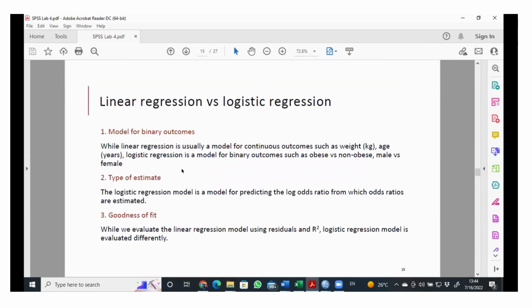A research was done to see the association between alcohol drinking and lung cancer as an outcome. Now, when they did what's called the bivariable analysis, which is like the chi-square, looking at one variable versus a second variable, they found that there was an association between drinking and lung cancer.